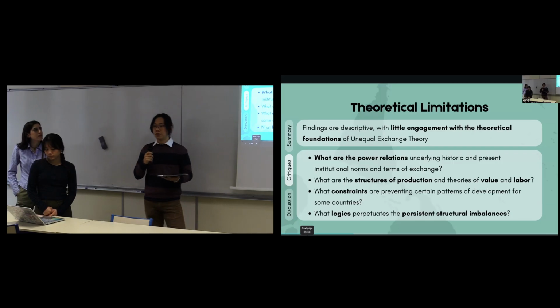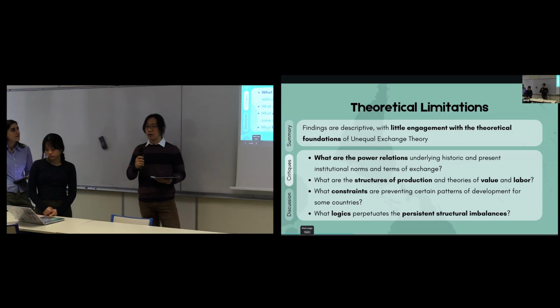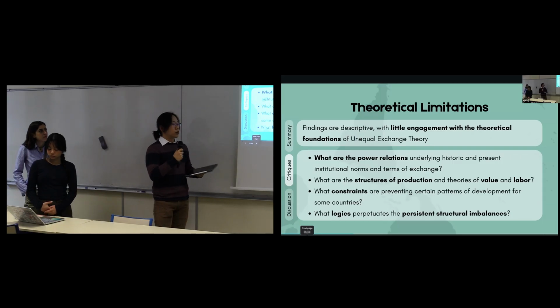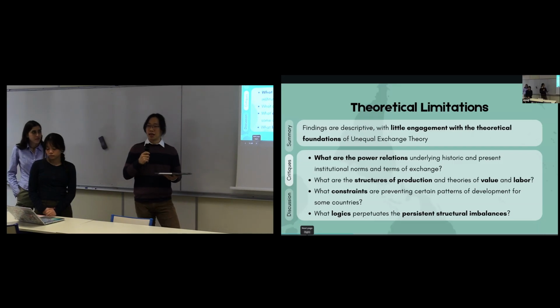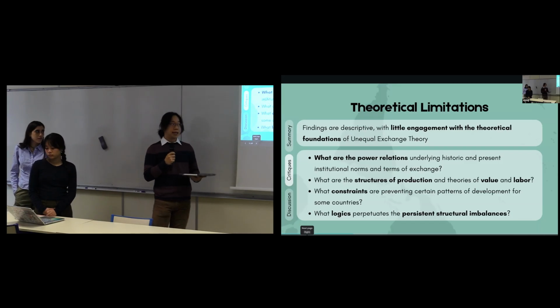And we feel that this analysis is somewhat disjointed from the historical and academic literature of unequal exchange. Because of that, we're going to look into that a bit more. When we think about unequal exchange, especially in terms of the power relations that are described, or maybe less examined, in this paper, there isn't necessarily a really systemic view of what these exact power relations are that are persisting over time, that are producing the imbalances we see in the data.